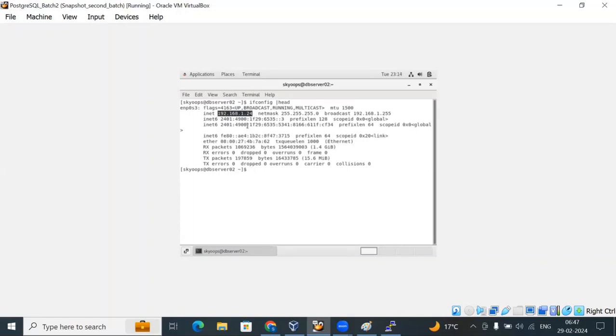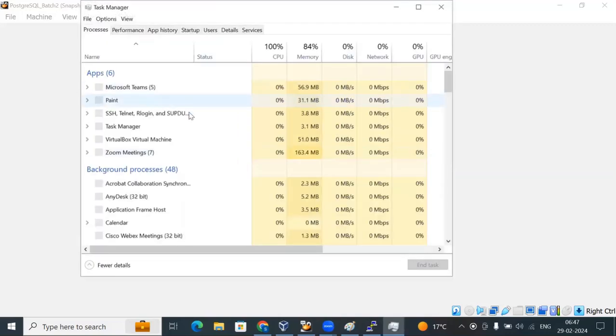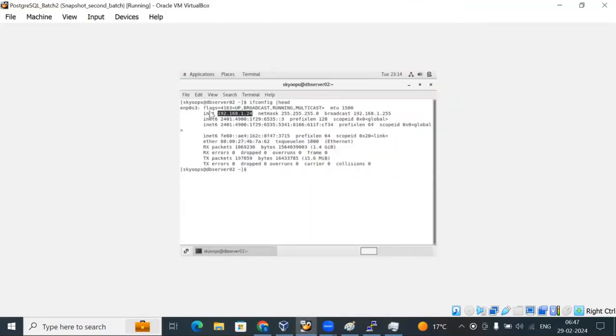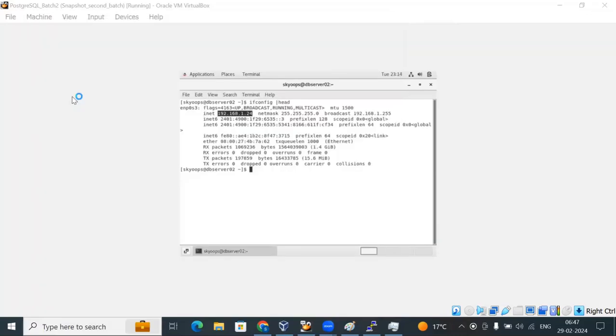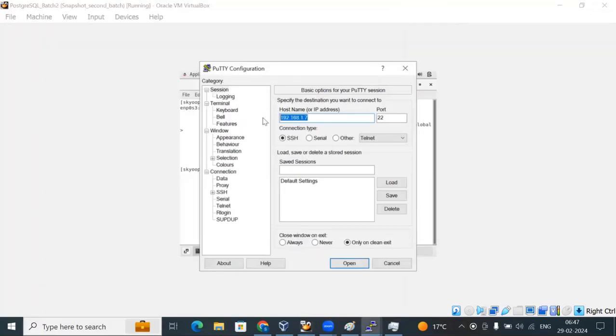So by using this IP, I can connect from the outside world, from PuTTY or MobaXterm, or even from pgAdmin, whatever it may be. I have taken the IP address, and I can connect from whatever I need.